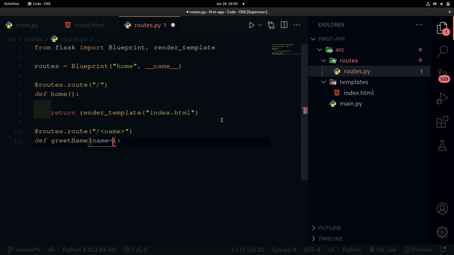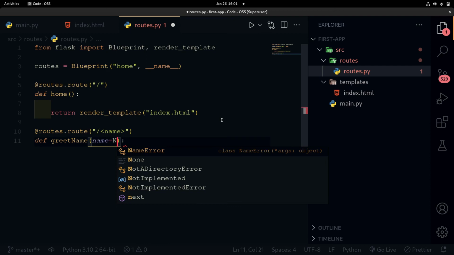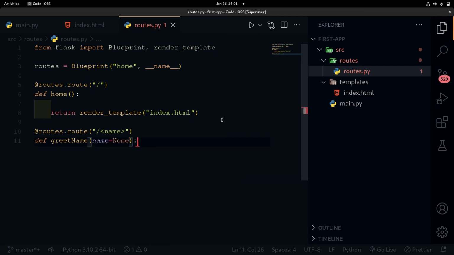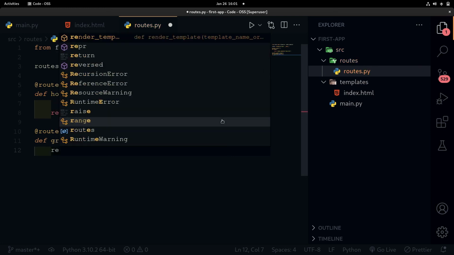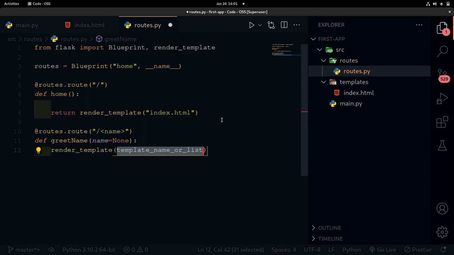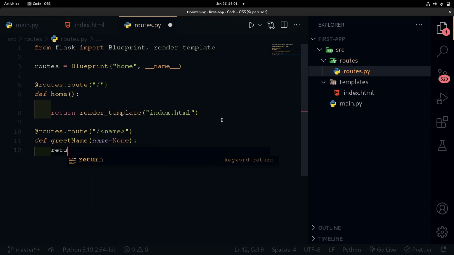This parameter will be name. By default, it is None, and this will render a template. But we forgot something, and it's to return the render template, and that is greet.html.